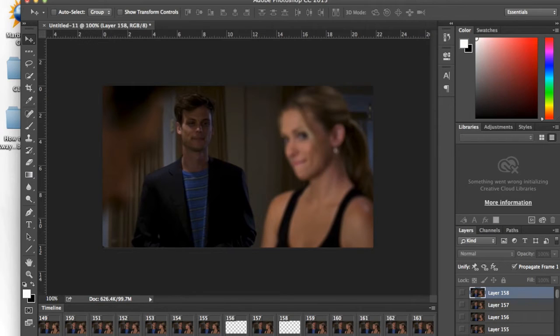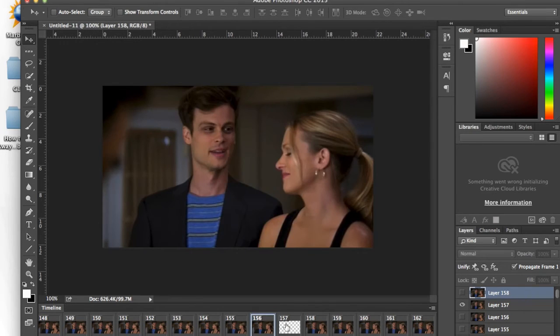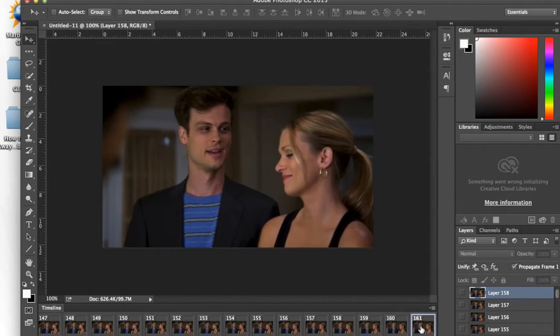A common problem I run into in Photoshop is when you see those little transparent boxes down there, that means there was a glitch when the clip was uploaded into Photoshop. Those are blank layers and will show up as a white blank layer in your GIF, which is no fun. It's kind of cropped out of the screen, but right down below, when you click on that bad layer, is a little trash can. So you just click on the layer and click the trash can, and that'll get rid of that glitch layer, and now our GIF is ready.